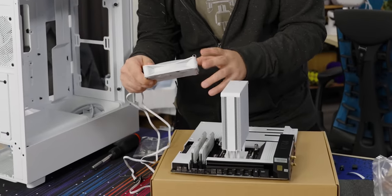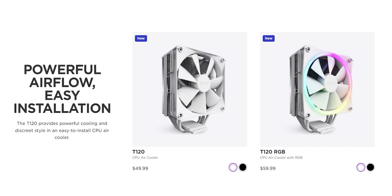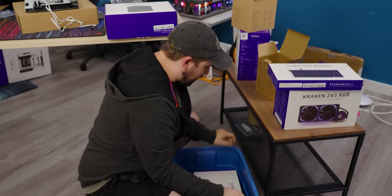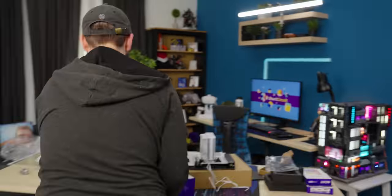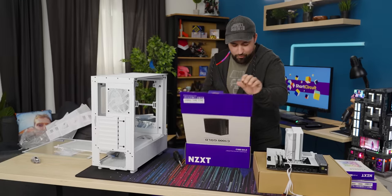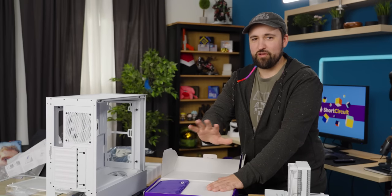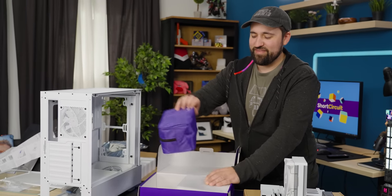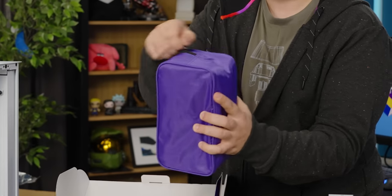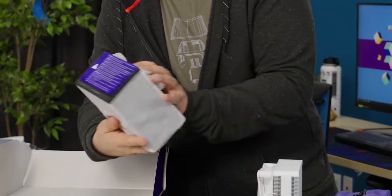I do hate these clips, but that's not NZXT's fault — everyone uses these clips. The regular version of this cooler without RGB is about 50 bucks, and then the RGB version is 60. This is the heavy box, and that's how I know the power supply is in here. It's beefy but it's a thousand watts — this is a little overkill for our build. I am an absolute sucker for colored stuff. Even if the power supply is all black, I love that this comes in a big purple carrying case. This is probably one of the more premium cable cases I've ever seen.